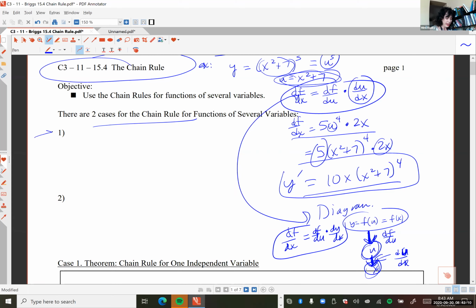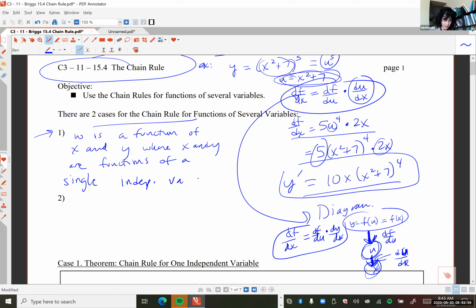So the first type is if you have, we'll call it W, a function of, let's say, 2 variables, x and y. It could be 3, though. I'm just trying to do something generic. Where x and y are functions of a single independent variable. That's going to be one case, and that's an easy case, and we'll do that one first.